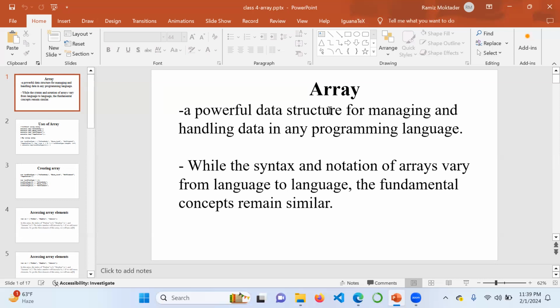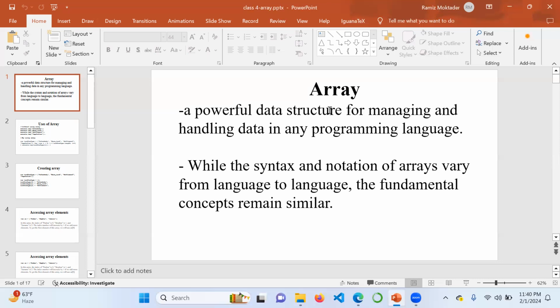For example, when we are passing data from a server to the client side, the data normally comes in a JSON format, and JSON means JavaScript Object Notation. In this format, they also use arrays. In short, I can say there are lots of uses of arrays in programming languages for data transfer, data storage, and many more. Under the hood, an array is a very important data structure for all programming languages.